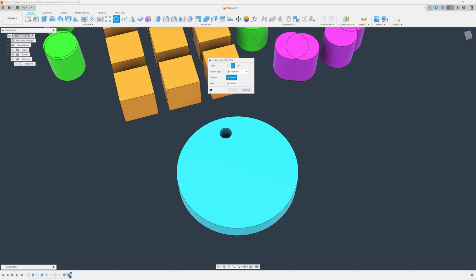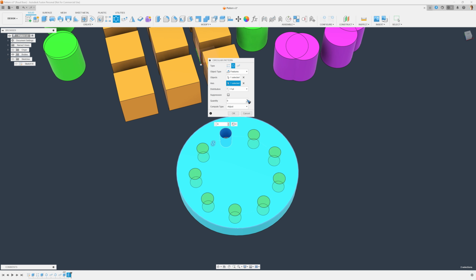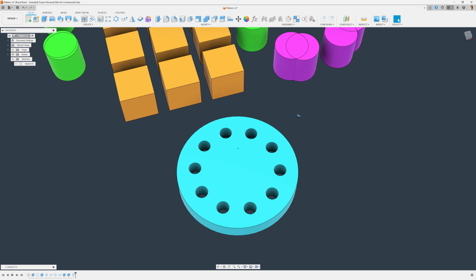Well, I can do that here in the timeline. I have it now selected. And then I have to find a pattern or an axis, as it keeps calling it. I selected the circle itself. And then we can adjust the amount of features that we want to have, and all of a sudden I have 10 holes in this disk.